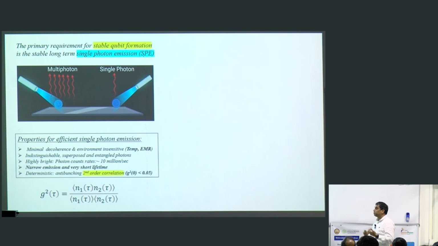That is the purpose, but whenever we talk about single photon emission in quantum technology, one of the important criteria is that one has to have single photon emission. And single photon emission has certain kinds of properties. I am not going into the details at the moment, but it has to have an anti-correlation. Single photon emission means at a time we are capturing only one photon. You remember I gave a graph of this solution phase measurement. Here on the right hand side I had the diffusion, then we have the triplet state, then rotational, then anti-bunching. So, this is the anti-bunching, basically we are measuring the anti-correlation. If we can measure the anti-correlation, then we can think about single photon emission.